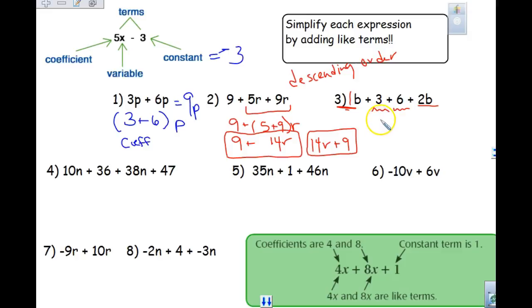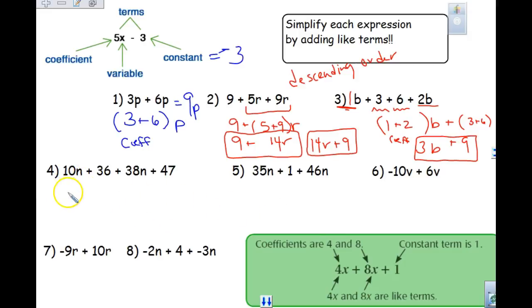So in this case, if I'm looking at my coefficients, remember we always want to put those coefficients first, with my letter b. That means I'm adding 1 plus 2. Someone said, oh, Mrs. Thompson, I can just do that in my head. I know, but I want you to write this down, because the worst mistake I'll get is that people will tell me that this is 3b squared. And you can see what their mistake is. They're thinking they should multiply the b's. It should be 3b, and then we're adding the constants together, which 3 plus 6 gives us 9. Okay? 3b plus 9. All right.